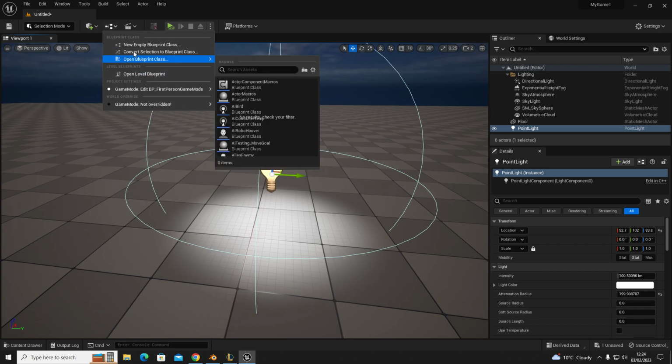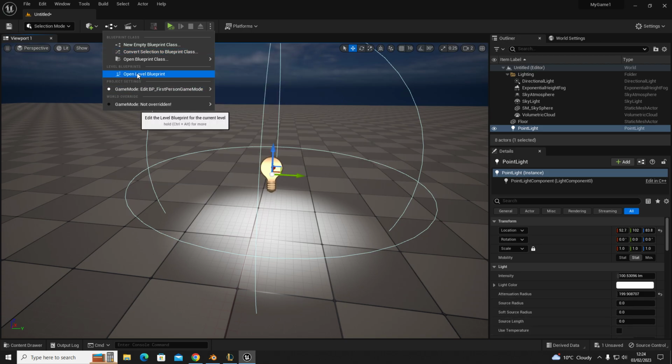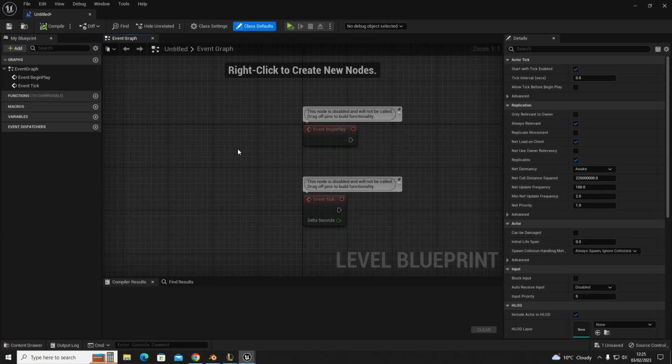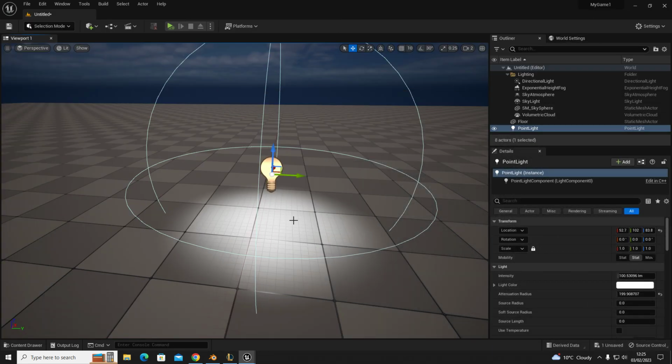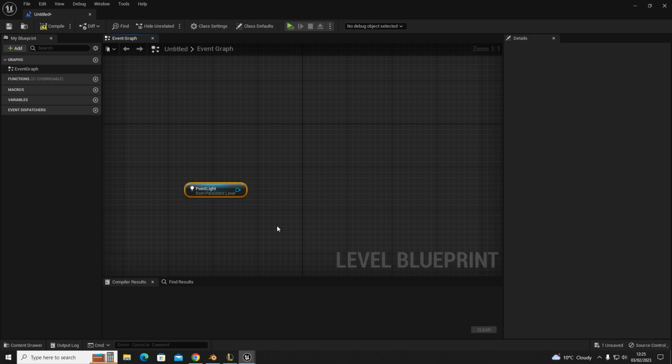So if I open it, there we go. If we add our light into the scene, highlight it, right click, create reference. So this is basically like the scene, the level blueprint.